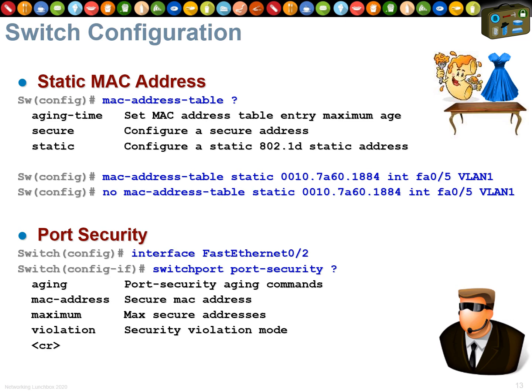So, go into interface mode, switchport port-security, we've got 5 options. Notice that carriage return is the final option. One of the biggest things that people often forget with switchport port-security is you have to turn it on. You can set up your aging, you can set up your violation, you can set up the maximum MAC addresses, you can set up the MAC addresses you want to learn. But unless you turn it on, it's not going to do anything. So you have to go switchport port-security, enter. Then you set up your maximum, your aging and your violation control.